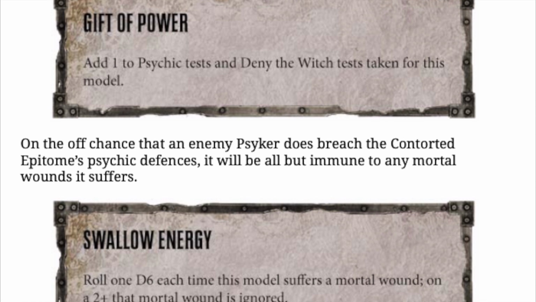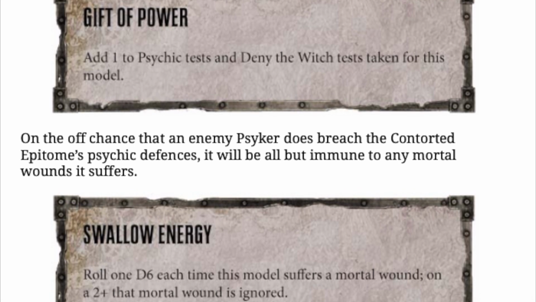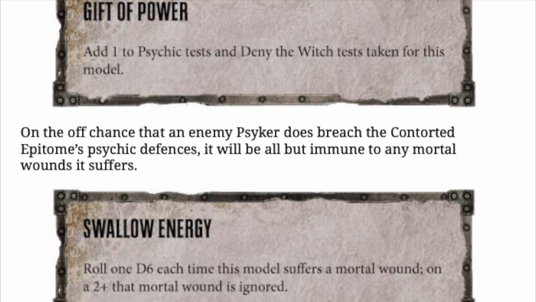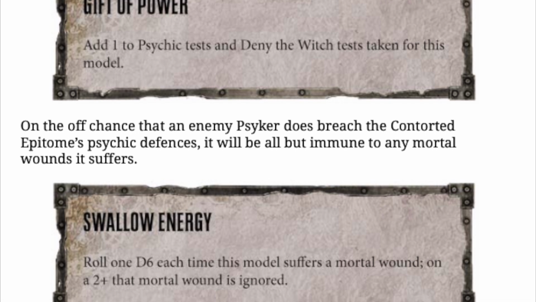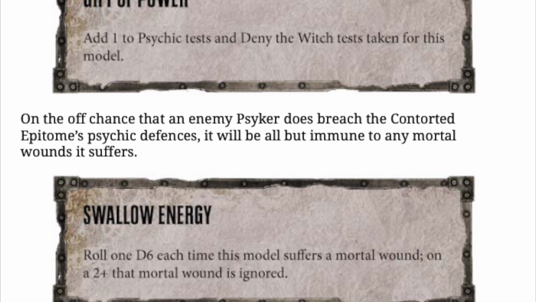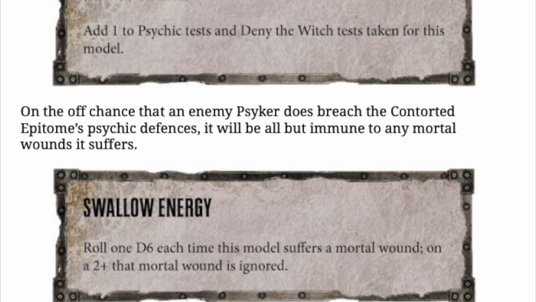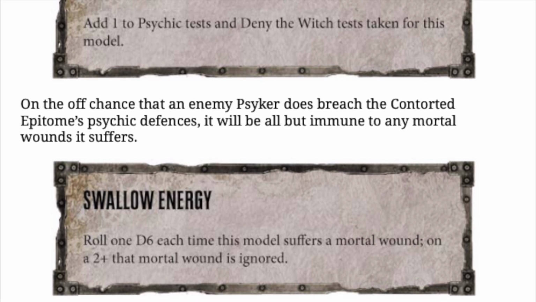What is my favourite thing about it is Swallow Energy. So basically, what you do is you roll a d6, and on a 2+, if you get any mortal wounds, you ignore that wound. Really, really good. Really like that. Makes it quite durable, obviously against mortal wounds. Just a nice little, you've got to take it out with normal weapons and stuff. You can't psych it off the table, really. Or you could, but you'd be hard-pressed.